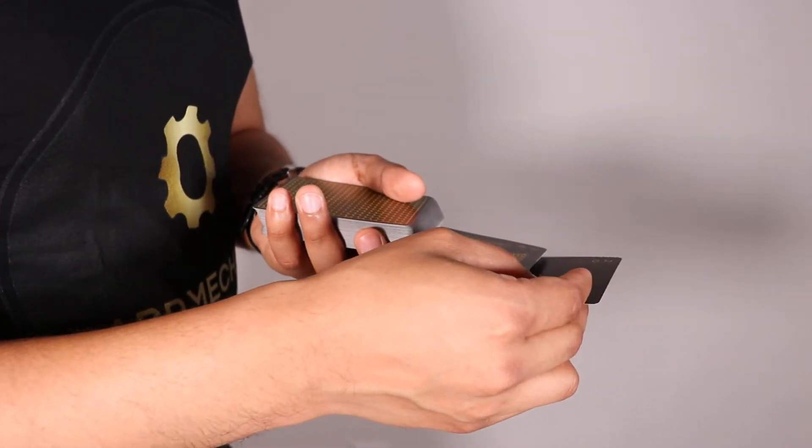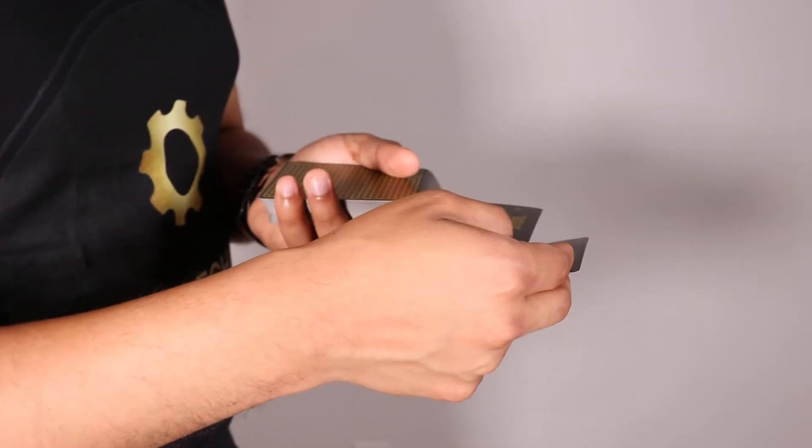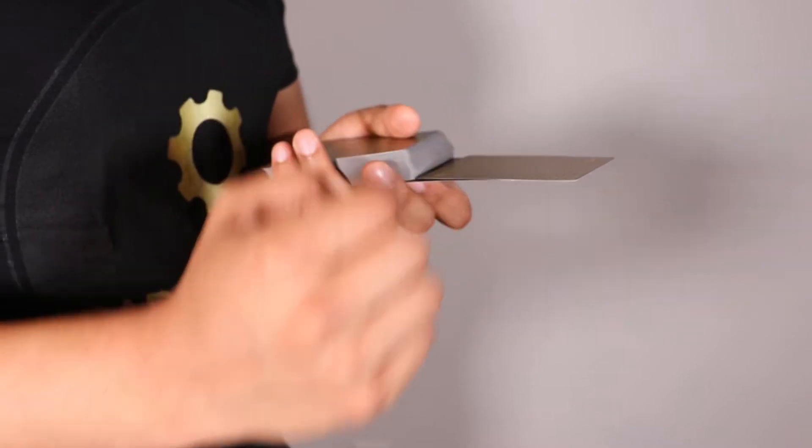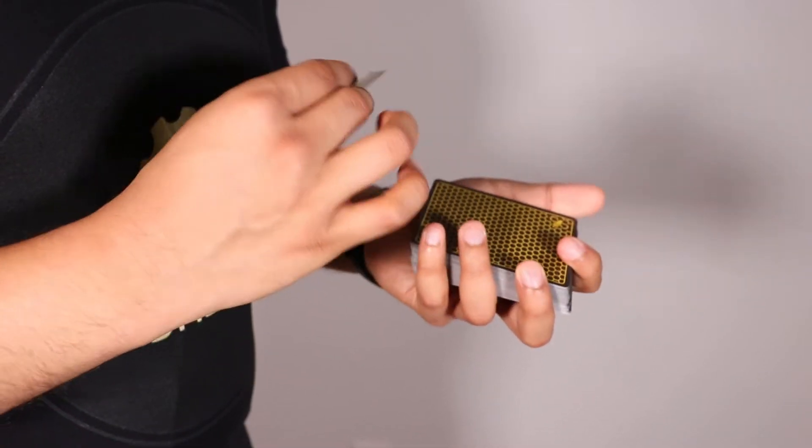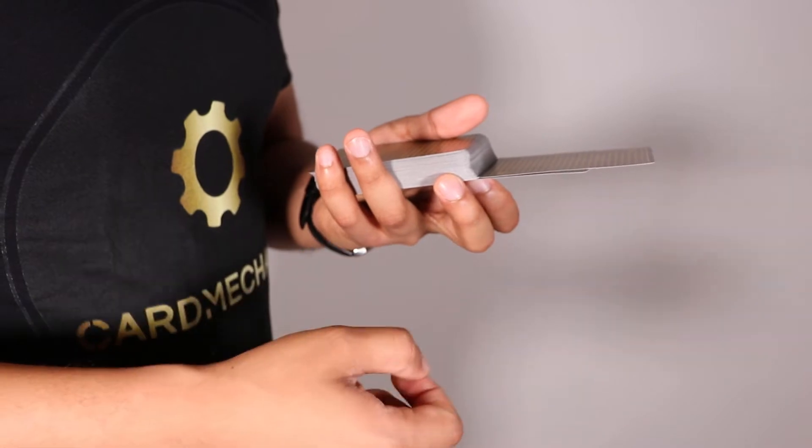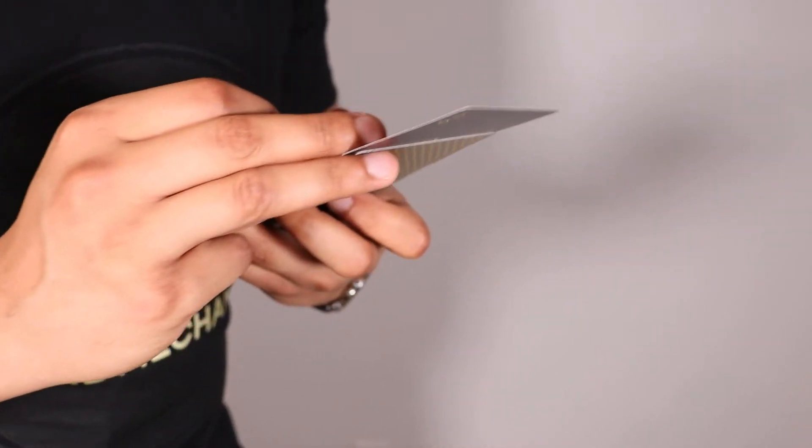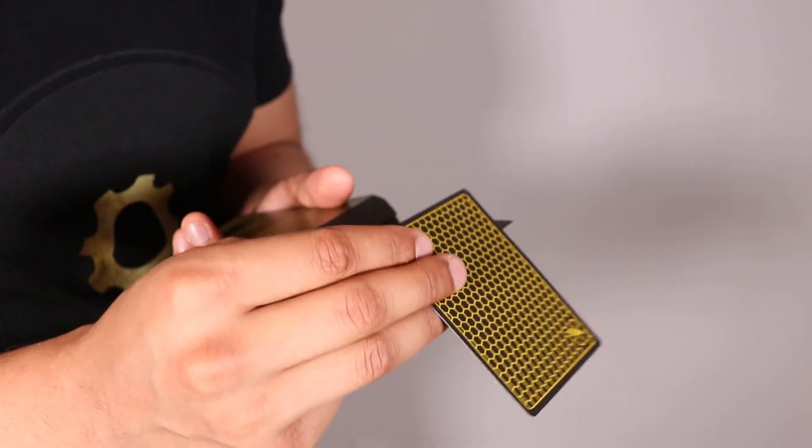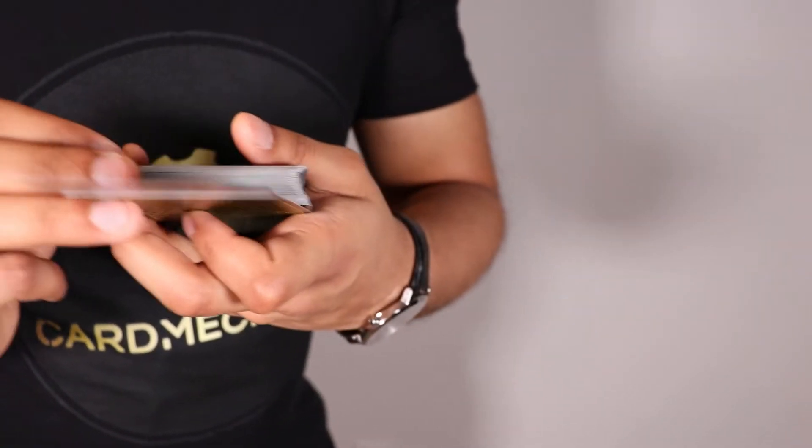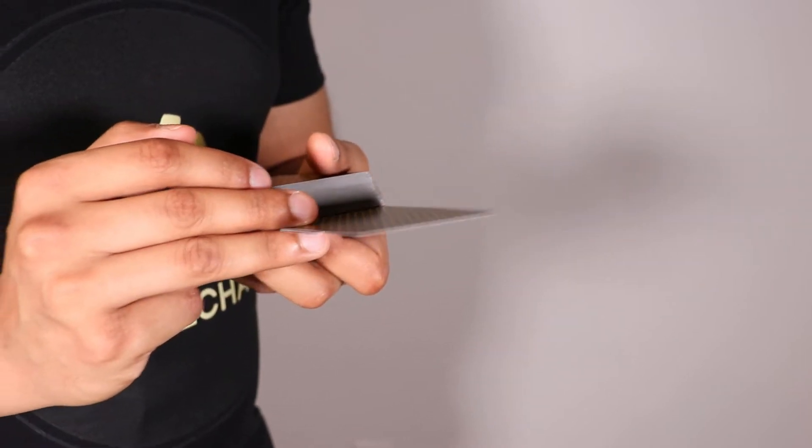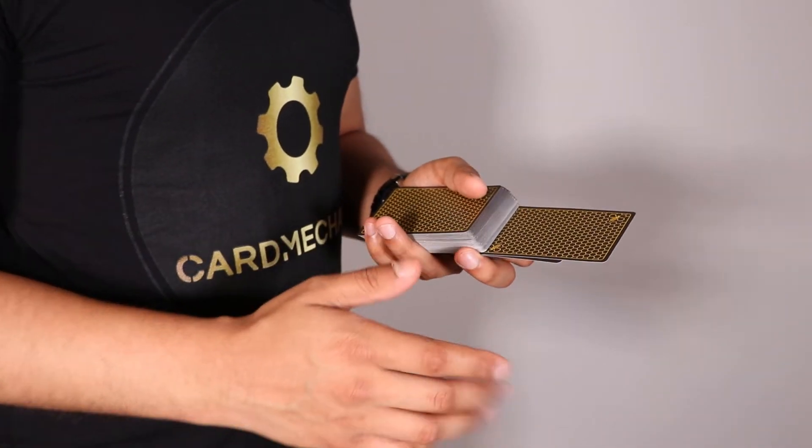So the way that's going to happen is currently the index finger is on top. We're just going to twirl it so that the middle finger goes on top, and then we're just going to place it down on top of this card. All right, so one more time. That's all there really is to it. Now the way I place it is when I'm doing this, my middle finger and ring finger actually square these cards together, so they're aligned, rather than me just pushing down my middle finger, because in the beginning I just had the card fall right off. So I just put these cards on like this, and I let that display for about one to two seconds.